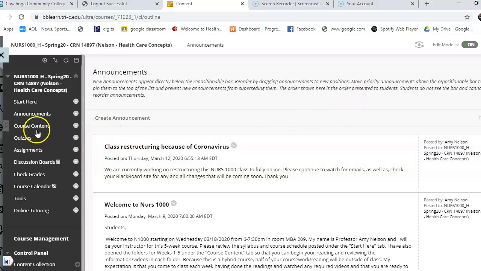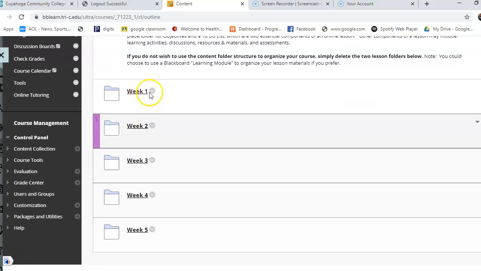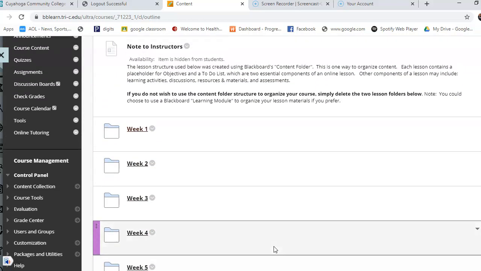The next page I want you to look at is course content. This is where we're going to go week by week, and this is the different content that you guys are going to be learning every week that was based on that course schedule I showed you earlier. So first you're going to notice that there's weeks 1 through 5. These are all available right now. So you can actually work ahead if you choose to do so as far as what you're reading and what you're looking at. But as far as the quizzes go, that will require you to be timed when they're released and when they're done, and that will be per week. But if you wanted to go ahead and look at weeks 2, 3, 4, etc. ahead of time, you're able to do that.